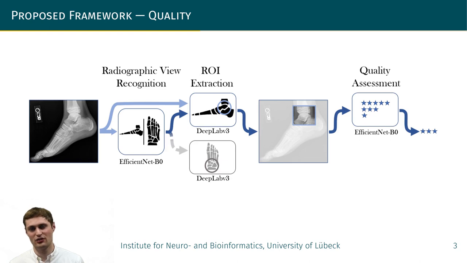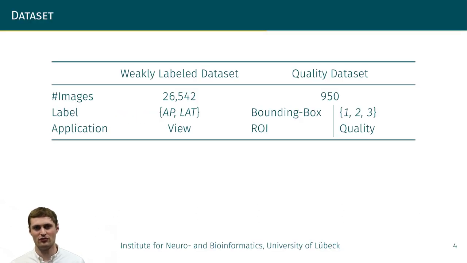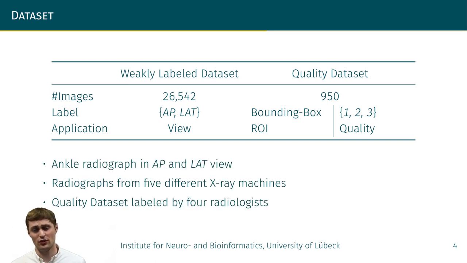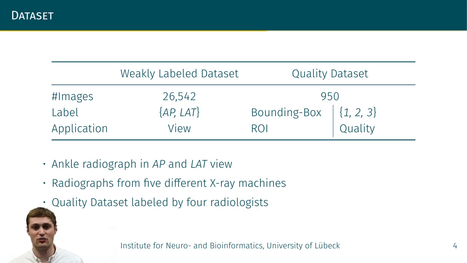We use two different networks, one for each of the two radiographic views, and train them individually on the AP and lateral regions of interest respectively. For this task, we trained a regression yielding outputs from one to three, and because of the relatively small datasets, we also used EfficientNet B0. To test our proposed framework, we created two datasets of ankle radiographs in AP and lateral view. The first is weakly labeled based on DICOM metadata and is used to train the view recognition network. For the quality assessment task, a novel dataset was created containing 950 radiographs from five different X-ray machines. Four radiologists labeled each radiograph as one if the criteria were perfectly fulfilled, two if partly fulfilled, and three if the criteria were not met. This dataset was also used for training the segmentation networks for extracting the region of interest.